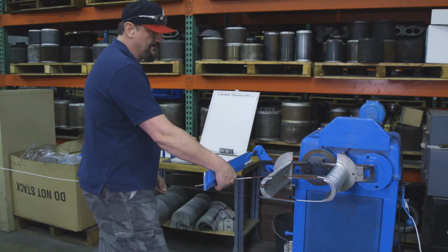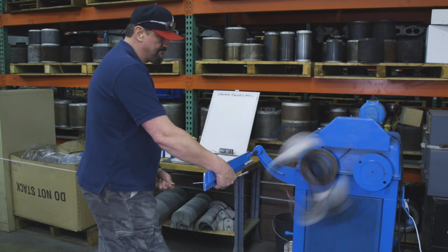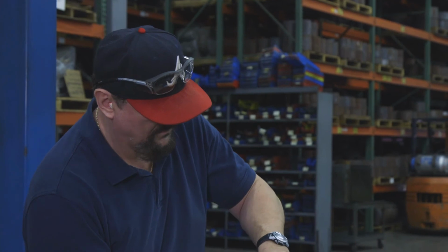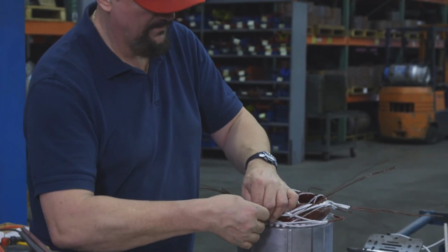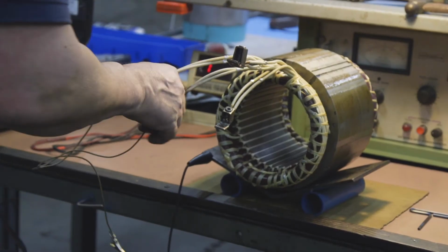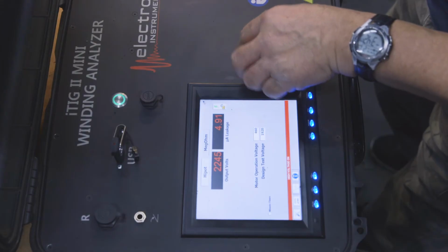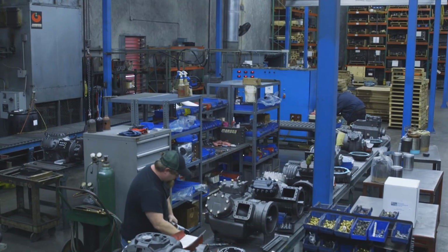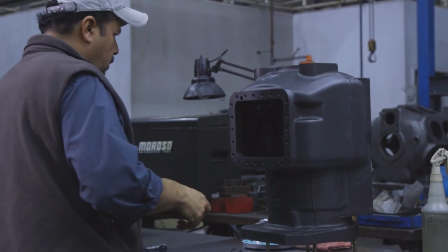Here at City Compressor, we're not only known for remanufacturing of compressors, but we can rewind and remanufacture our own motors. We start with the stripped stator that has nothing in it and wind our coils from bare copper and then start assembling it, called lap winding, in the motor department. We then will take them through the testing phase. As long as they pass the tests, we dip them in varnish and then we bake them in our oven. So we can take a completely damaged motor and turn it into a brand new one.